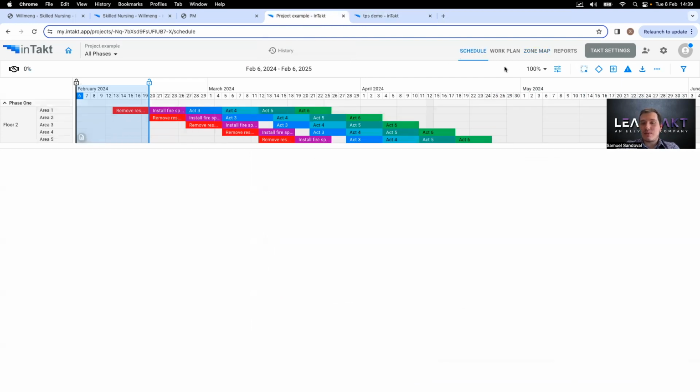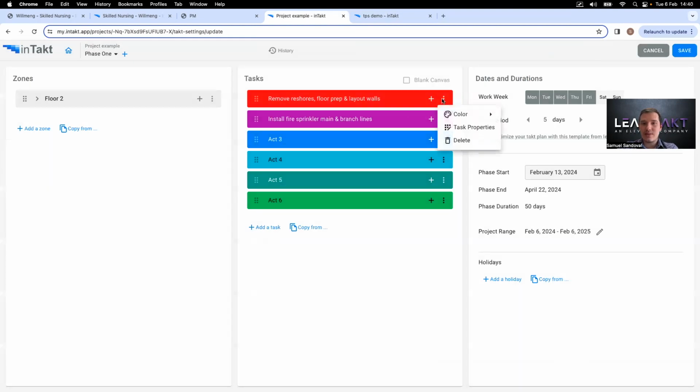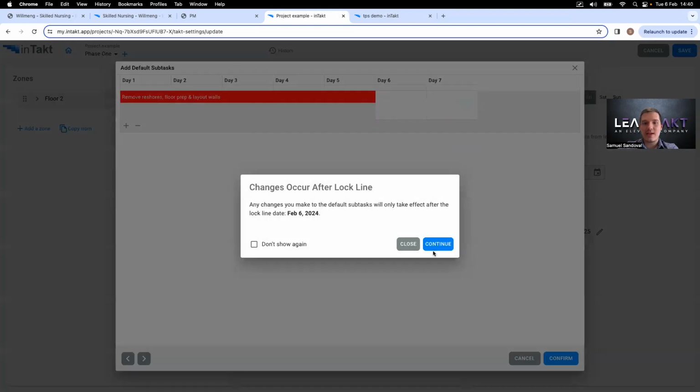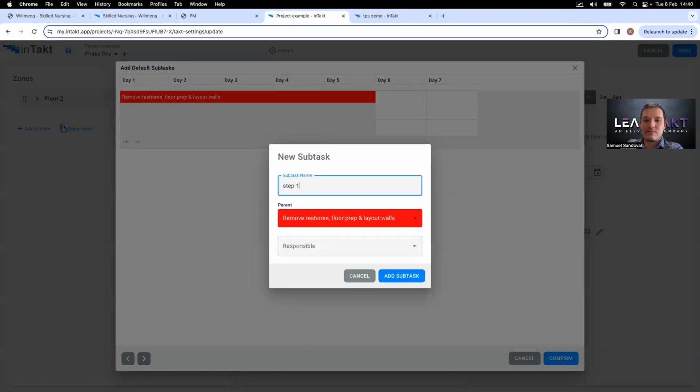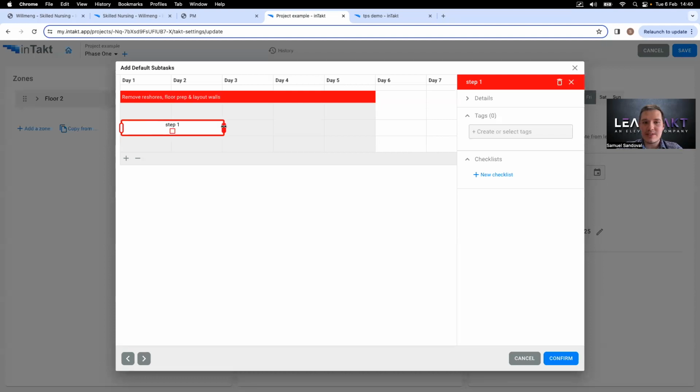And one of the other things I wanted to show is that for each of these activities, you can add subtasks, right? Let's say you want to include some specific work steps or just be more specific about what activities are happening in this wagon.